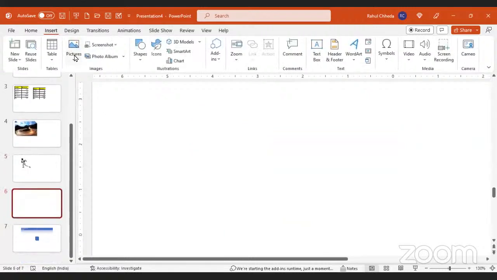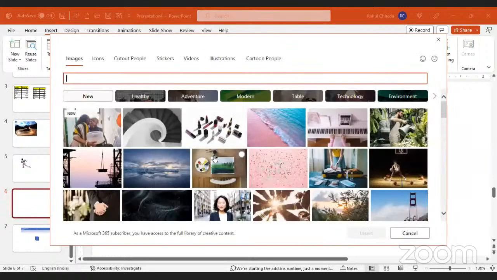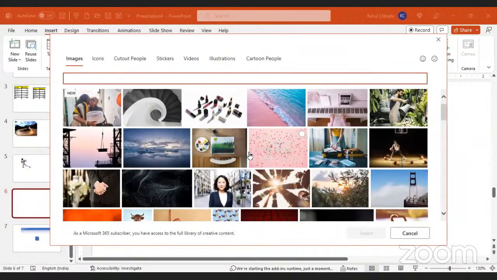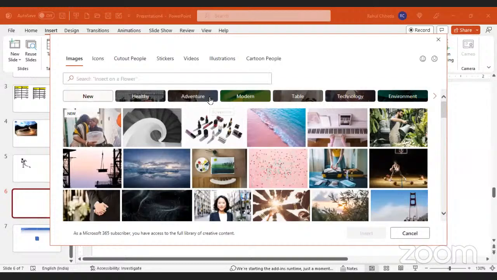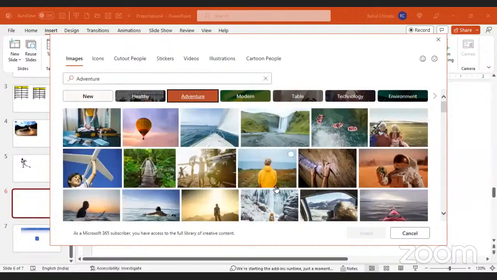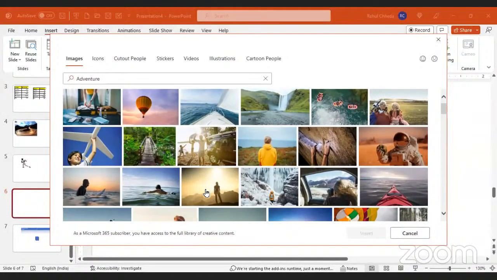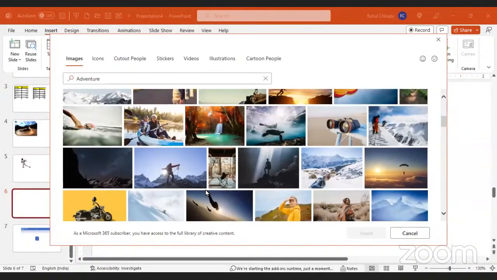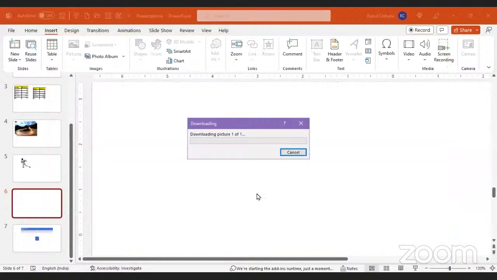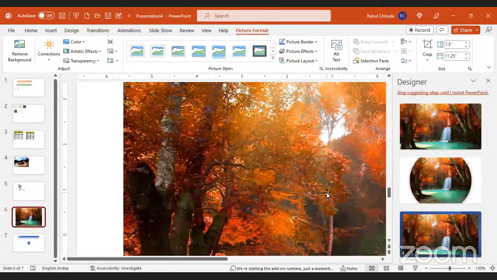Let's add an image. You can add as many slides as you want.